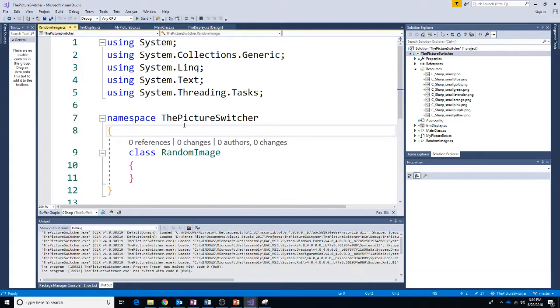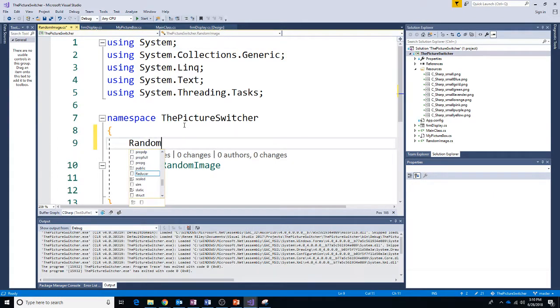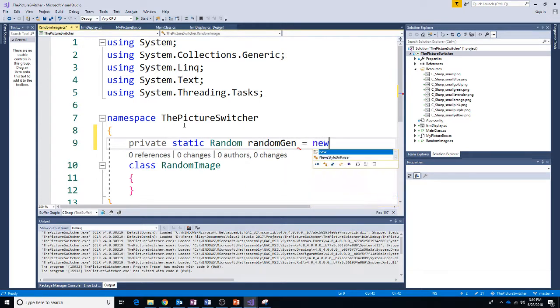First of all, we're going to generate a random number, so we need to use a random class instance. I'm going to make this private, static, and we'll call it randomGen. And that'll be a new random number generator.